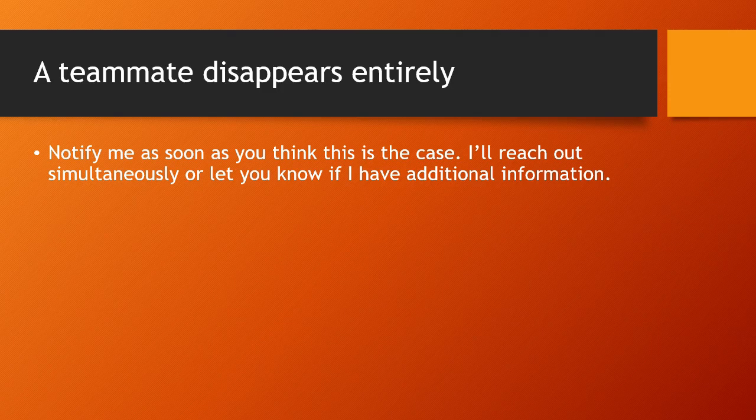The first and probably most significant issue is a teammate disappearing entirely. Unfortunately this happens, especially in online classes. We do our best to avoid it, but it's going to happen occasionally. In my experience, it doesn't happen that often in this course, but I know it has probably happened a little already with some of your teams. Hopefully we don't see any more of this, and the class has settled down enough that your teams remain consistent and active throughout the entire semester. But if this does happen, it's probably something you can't address yourselves as students in the course. So just notify me when you think this is the case.